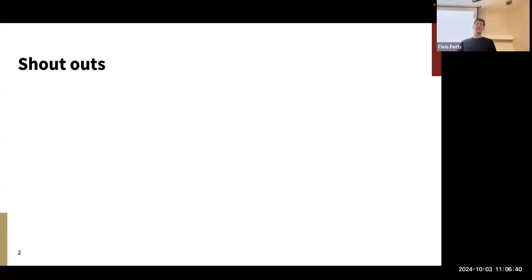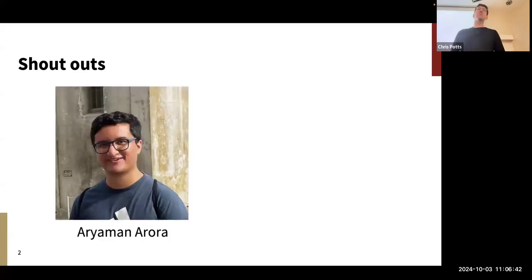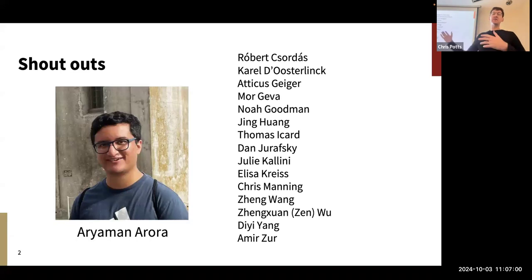I do want to give some shout outs right at the start here. First, to my student, Aryaman Arora. Aryaman is now a second-year PhD student in computer science at Stanford, a computational linguist, and he did the work on causal GIM, which is going to be a data set and also a modeling approach that's kind of the centerpiece of the talk. So shout out to Aryaman. And then we have lots of other collaborators who've been working with us on causal methods for understanding representations in large language models. And that's the family of techniques that causal GIM draws on, and I'm going to be arguing for essentially during this talk.